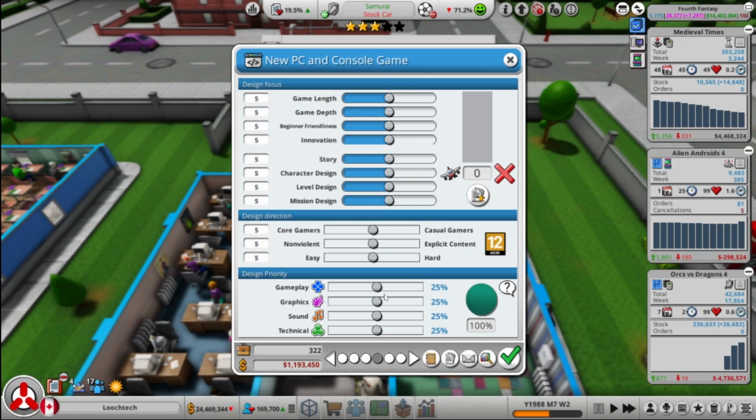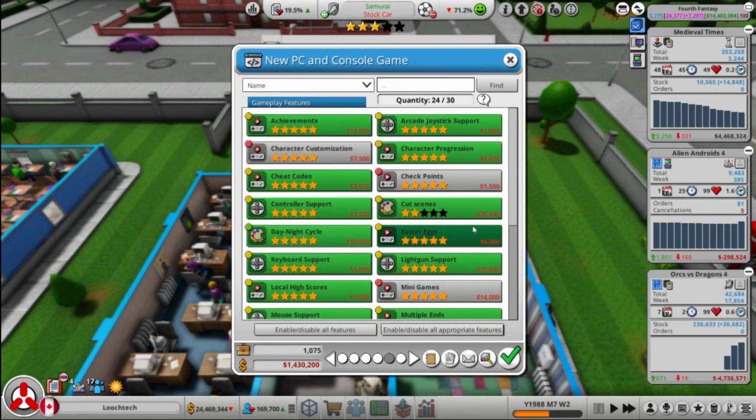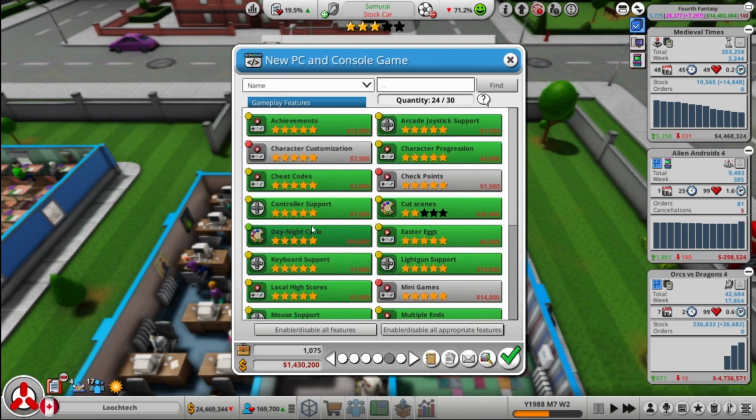So we want gameplay down, graphics up, tech, we'll leave tech there. Sound probably up as well. And here, God, I don't know. Story down for sure. Innovation up, maybe? Yeah, let's try that. I'm going to say probably core gamers. Maybe. I don't know. That might be wrong. Turn on everything that matters, which is only 24 things, but that's okay. And very few of them have the green dot. Split screen multiplayer and day-night cycle are all.